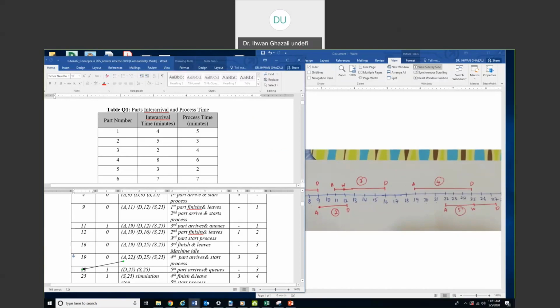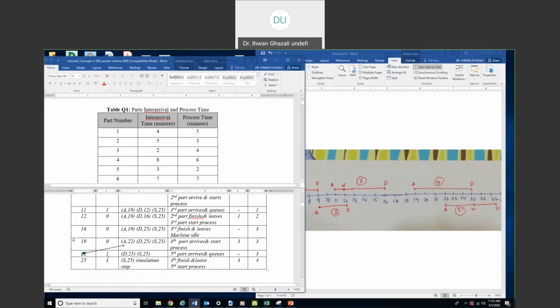Next is the part for here, 25, because this one is the closest part between here and here. This is the closest part. You just write it down. Okay, here 25. You cannot write this here. Okay, you cannot write this because this one is 25. Okay, the next step is what I explained before.